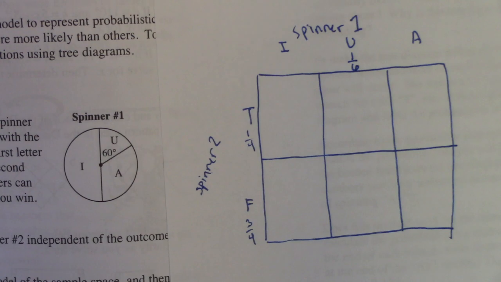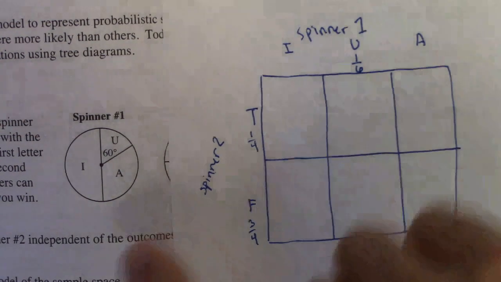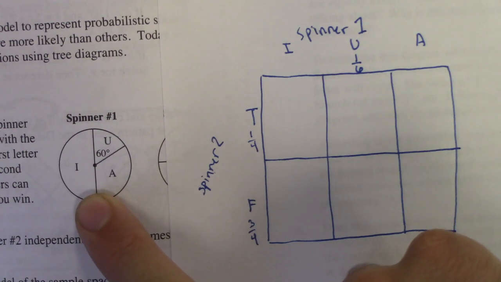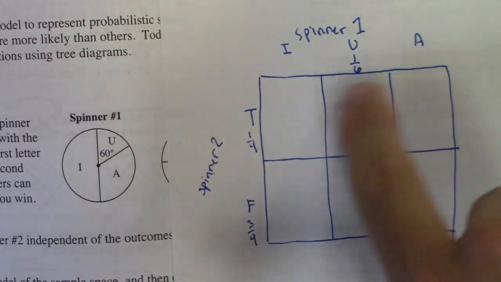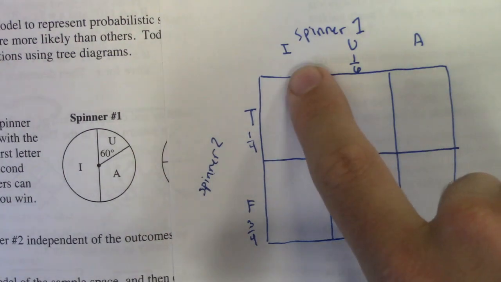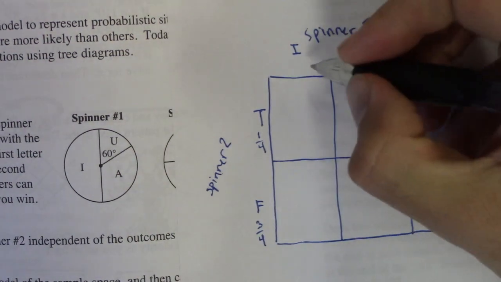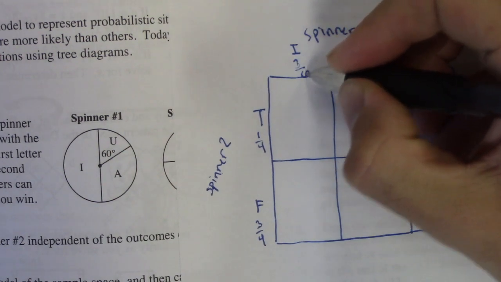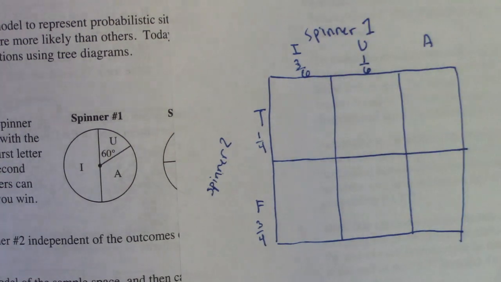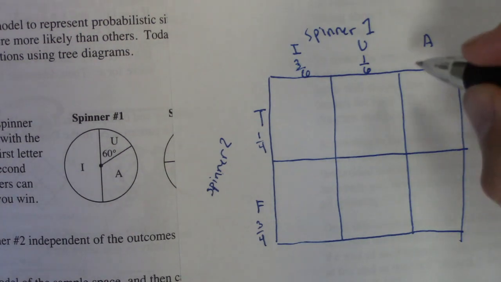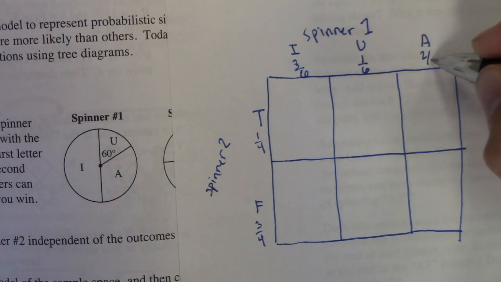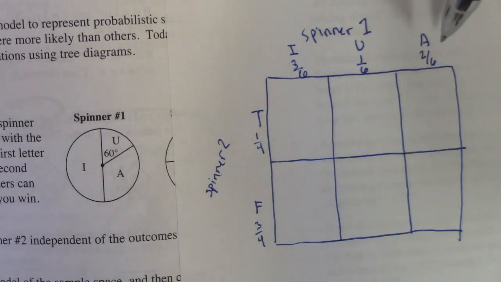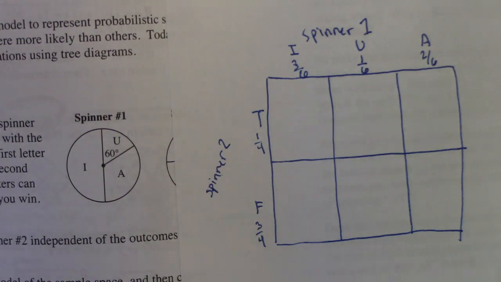Now here's the part where I want you to be careful. I mentioned keeping the denominators the same. At first, it's easy to recognize that I is 1/2. But if I make I over here 1/2 and my denominators aren't the same, now it's going to be harder to compare my boxes inside. So instead of writing 1/2 right here, I'm instead going to write it as 3 over 6. This way, because I have the same denominator, it's going to make it easier to compare the boxes inside of my area model. Finally, keeping by the same detail, if 3/6 is for I and 1/6 is for U, that means 2/6 must be for A. 3 plus 1 plus 2 is 6, therefore I have 1 whole spinner accounted for.